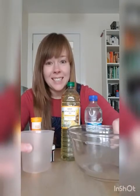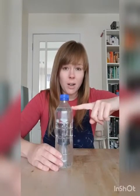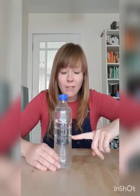Excellent, let's get started. The first thing to do for this experiment is to get your bottle of water and empty out 3/4 of it. Now, a quarter is when you turn something into 4 parts. So here's our full amount of water. Now, if we work out what half is roughly, it's about there. Then you need to work out half again. So that's about there. And that's us turned it into 4 parts. So you need to pour out all this water and leave about this much.